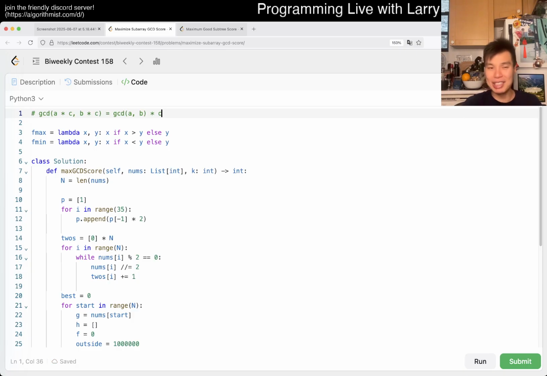That's almost by definition, maybe not quite, but almost there, and it is needed, as you'll see in a second, because now we're taking out all the 2's. That's why this is relevant.